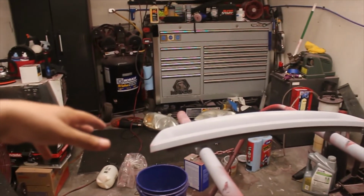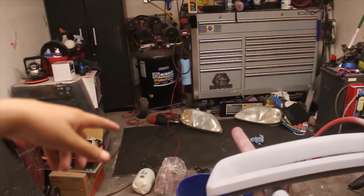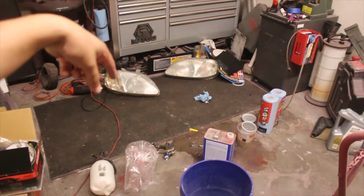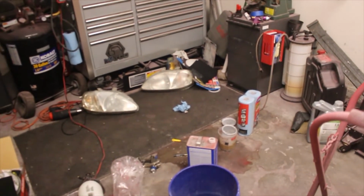And yeah, so I might just have to rattle can this one. I got some leftover rattle can over there, and then I'll save the primer for the spray gun for when I go and actually paint this bumper over here. So yeah, we got a lot of work coming up.